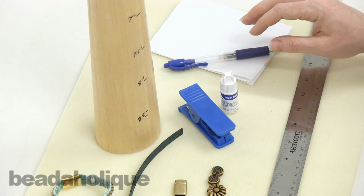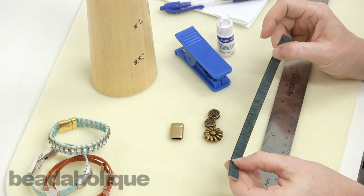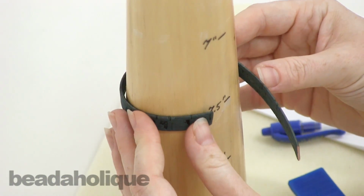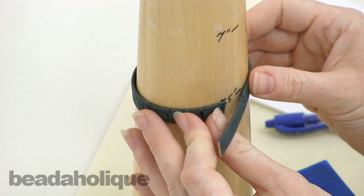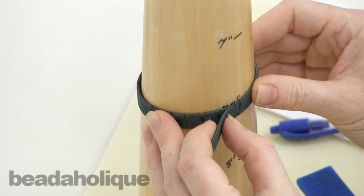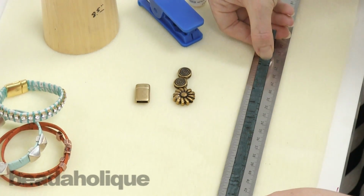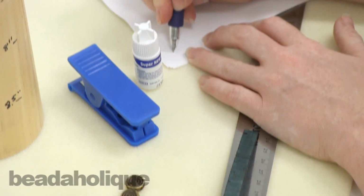So first off, let's talk about how much Regaliz cord you're going to need to cut. So a 7.5 inch bracelet, which is pretty standard. That's not your wrist size. When you're doing these, you want your bracelet size, which is going to be larger than your wrist size. And you can see I'm just going to overlap this right here. So 7.5 inches on the bracelet mandrel, when you put it on the ruler, actually equals 7.25 inches. So that's our first number that we start with.